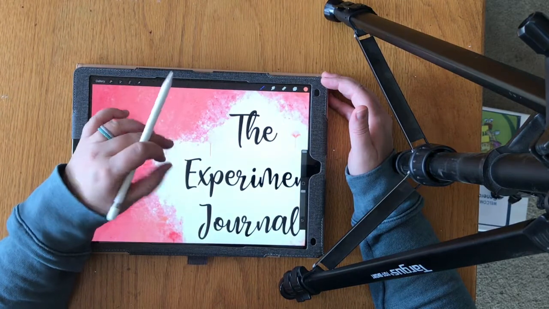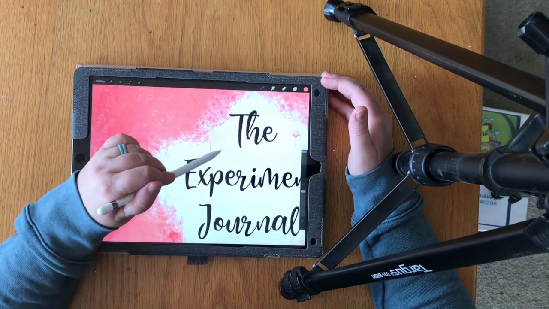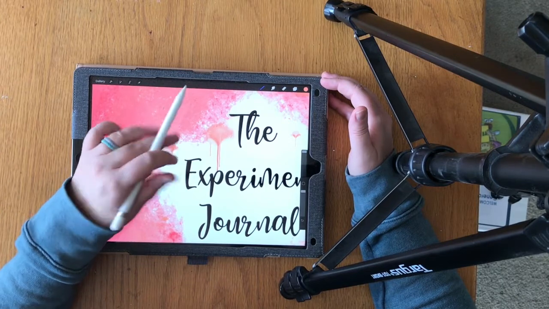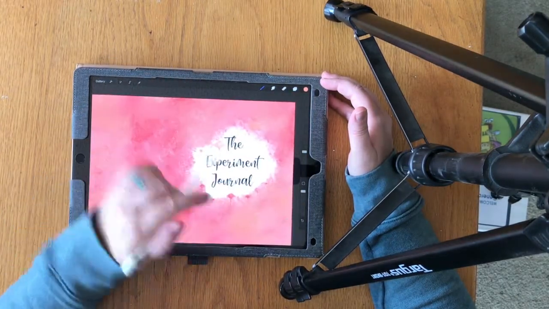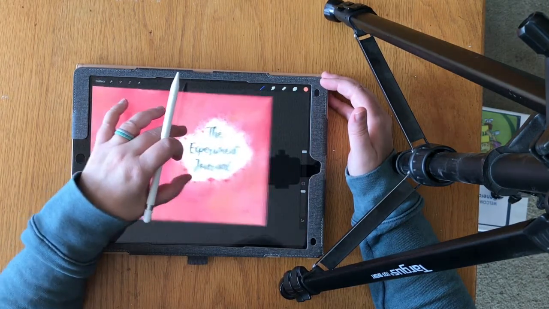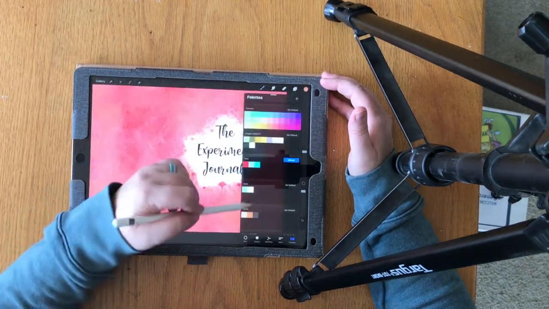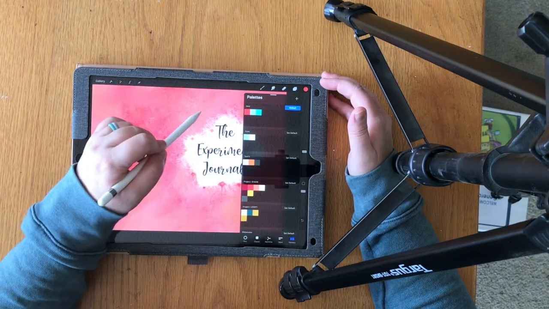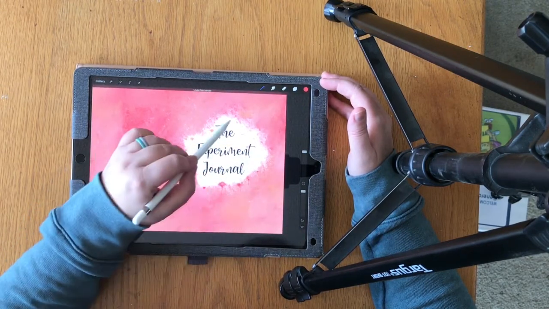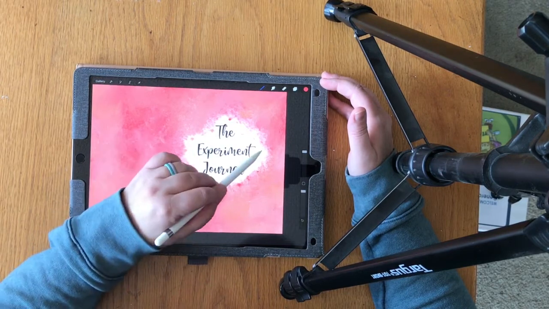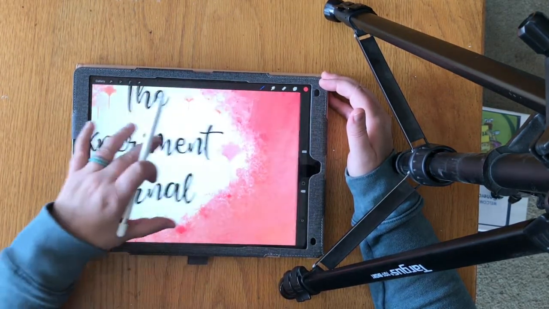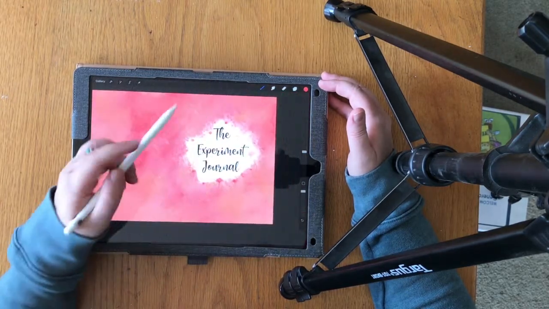Look, I'll zoom in. Like, look at that beauty right there. Woof. That's a little much. Maybe I will not do that too much, but that was pretty cool. Okay, let's go back to this other color again. Let's do some of these. Maybe right there. Here. Maybe off center a little bit. There. Oh, I love that. I love when that comes out like that. It's just where I tap a little bit harder.